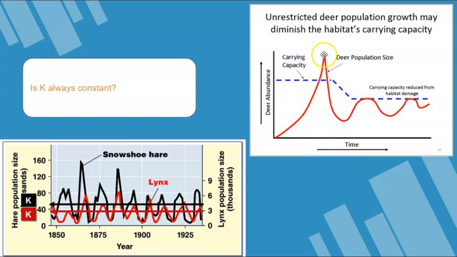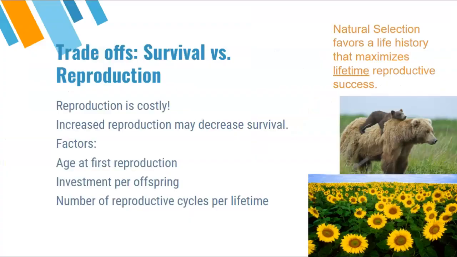So like if the deer population gets too big, they can end up eating down the trees so much that now they don't have enough habitat. So now it can actually sustain fewer deer. Does that make sense? So this number can change. And then if there's fewer deer for years and years and years, then maybe the tree population will go back up, and then maybe it can possibly sustain more deer. So this K might go back up, but it would take a long time, right? So as we learned with evolution, it's all about surviving and reproducing.